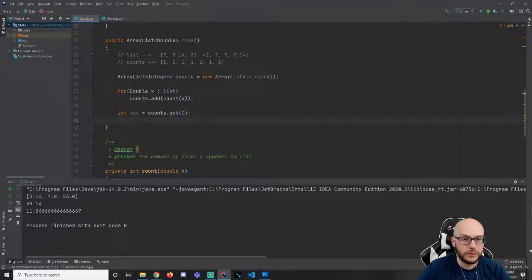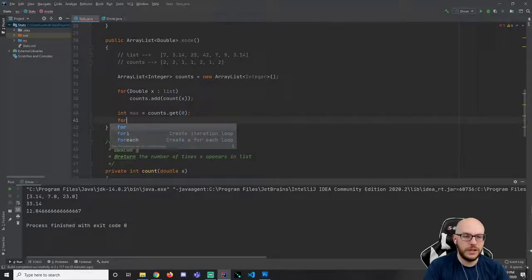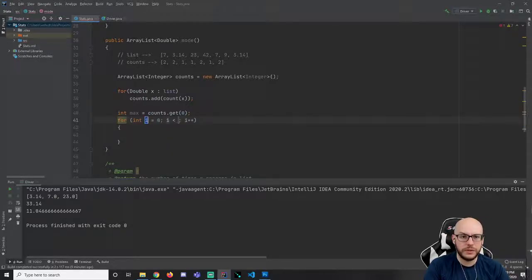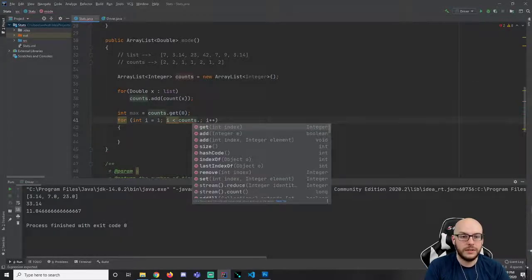I'm going to loop through the remaining bit of counts. I'll use a for loop here because it's more efficient for reasons we've talked about. I'm going to start at index 1 because I've already considered index 0. And we'll say as long as i is less than counts.size().